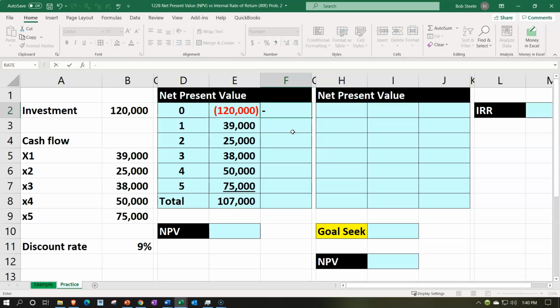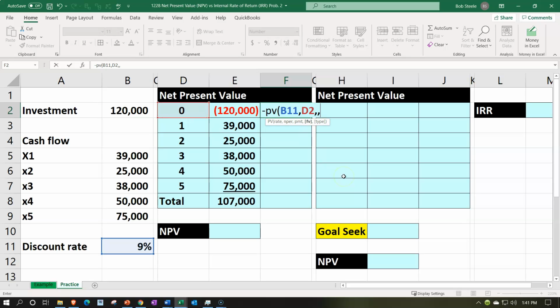So I'm going to say negative, present value, shift 9, rate. We're picking the 9% up over here, comma, number of periods, 1. Note that I'm picking the period up on the left-hand side. I'm not hard coding it, in other words, typing it. You could type it, but then when you copy it down, it won't flow down the way we want it to. So I would recommend setting up your table in this format just as a good practice in Excel.